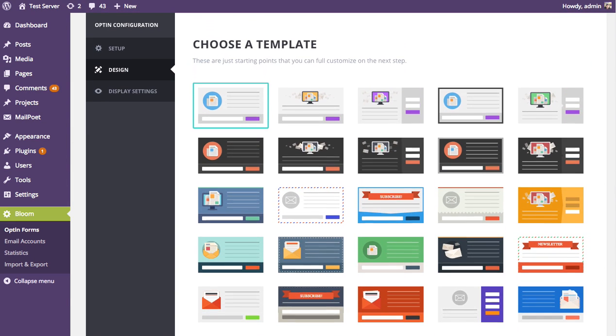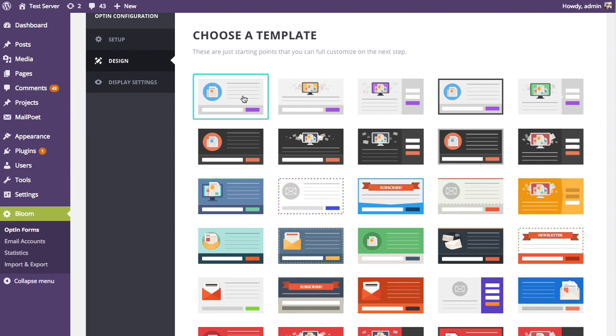And so as you can see on this list of templates, the first couple rows are kind of what we think of as the most basic templates. This is kind of just your light template and your dark template. And as you look at the different rows, you can see there's different formats, even though they're all kind of the same color. There's other decisions being made here. You might have the image on the left versus the image on the top. You might have the form on the bottom versus form on the right.